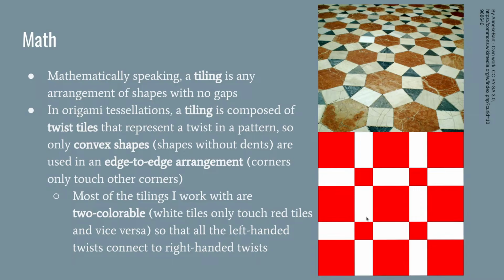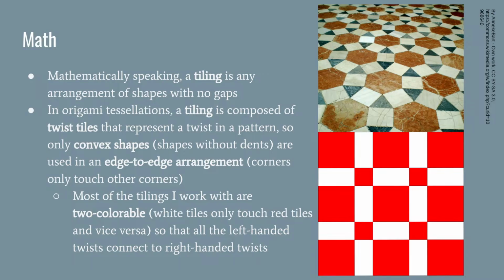So we don't like cutting the paper for our tessellations. This has been explored, a series of abominations, which is very fun to think about, but it's not what I teach. And then we use these shapes in edge-to-edge arrangements. So the whole edge of one twist matches the whole edge of the next. And there's some caveats here.